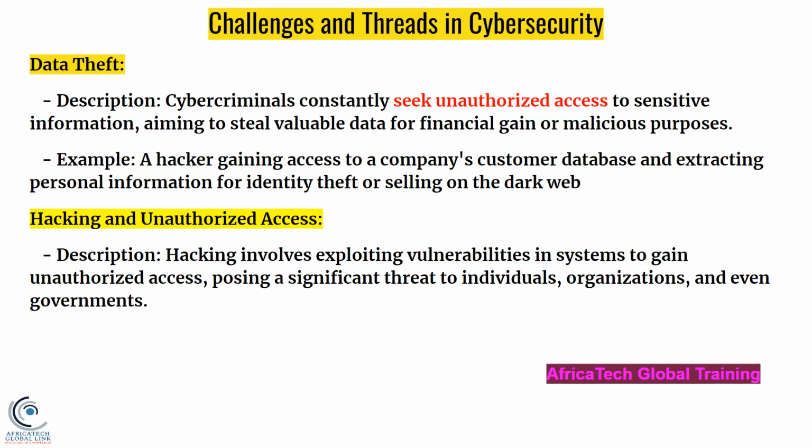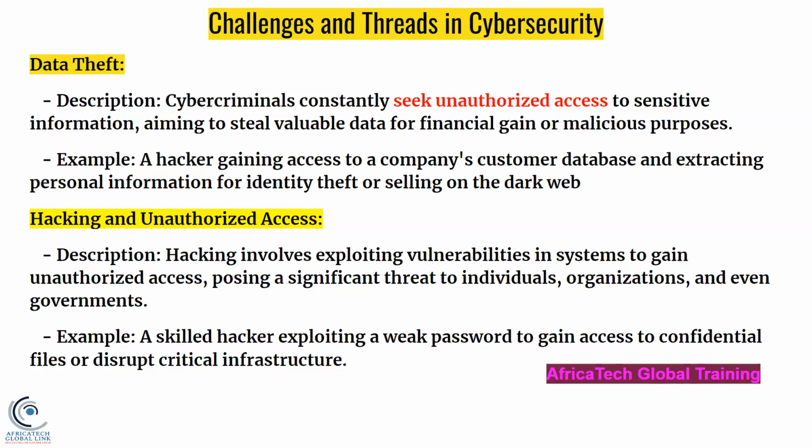Hacking and unauthorized access. Description: hacking involves exploiting vulnerabilities in systems to gain unauthorized access, posing a significant threat to individuals, organizations, and even government. At every level, we are talking about hacking. At your individual level, in an organization, when you are working for a company, and the government, we don't even need to say. So everybody at every level is trying to protect, and it's something that we have to be aware of as we are going into cybersecurity.